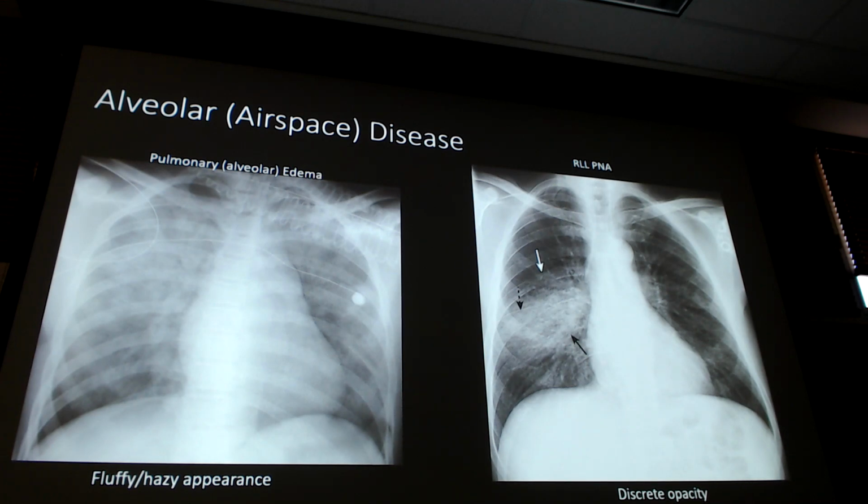Right lower lobe, I have it labeled, right? I'm pointing to the right lower lobe. But if I didn't have it labeled, could you tell me what lobe that is? No, I need the lateral. That could be lower or middle. I have no idea because those lobes overlap. I would need the lateral, okay? So it is a right lower lobe on this one, but I absolutely need the lateral.